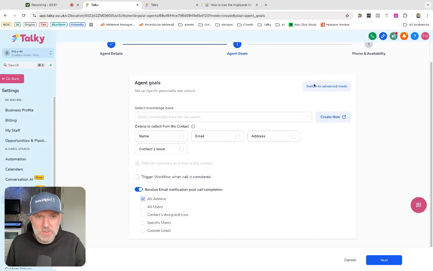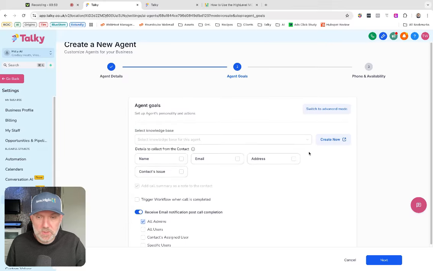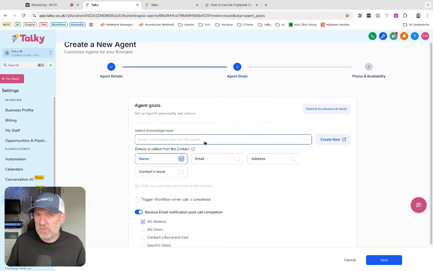There's more details inside the advanced mode, which we will need to head into. So at the moment, we'll click the name. We don't need any other information really. You can connect a knowledge base as well, so if you've got info, and this is really super exciting as well. There's so many new features, but they've really upgraded the knowledge bases as well. You can include CSVs, PDFs, and you can also put the ability for them to be refreshed automatically.